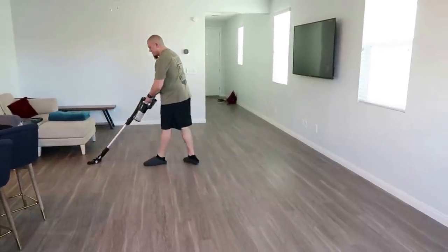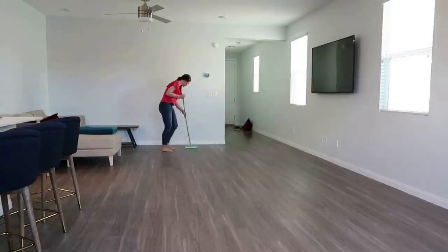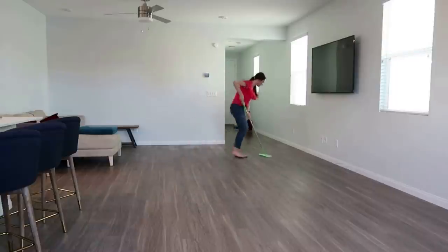So anyways, we start out vacuuming, and then I mopped. I have some reusable mops that I use on my Swiffer. I love them. I got them on Amazon a long time ago because we haven't had carpet in years. So I just got a Swiffer, and then I soak them, spray them. I think they're amazing. They're great for the bathroom. I will try to find them and link them down below. Like I said, they're from Amazon.